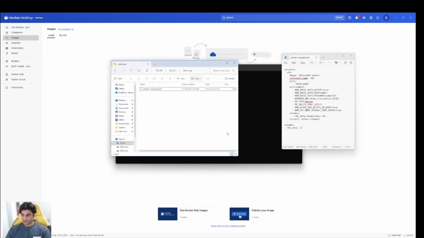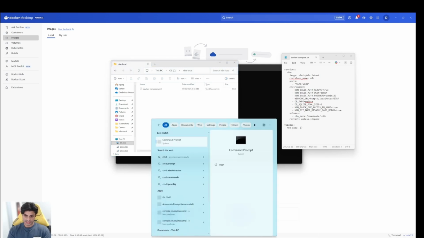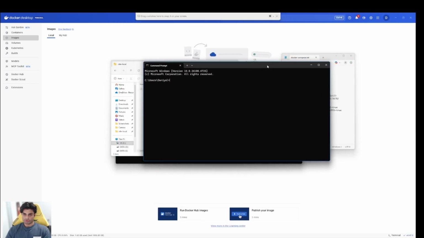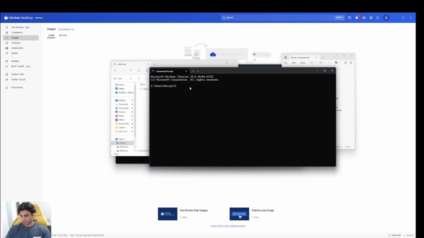Now that looks good. The next thing I want to do is run this compose file. How would I do that? I would just open my command prompt up again, so typing cmd again. There are other windows that are already open for the command prompt, but you can just open a new one as well. And docker compose up. Oh, so for this, I have to change the directory to the folder that I've just created. So it's going to be N8N local, and I have to type the command up again.